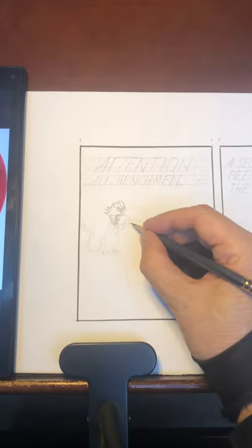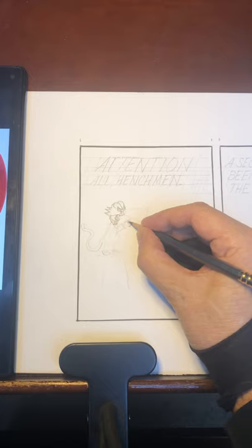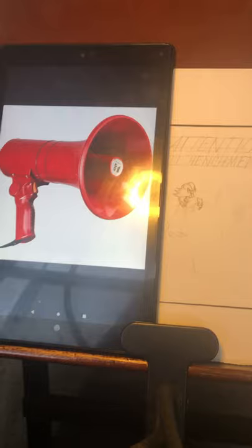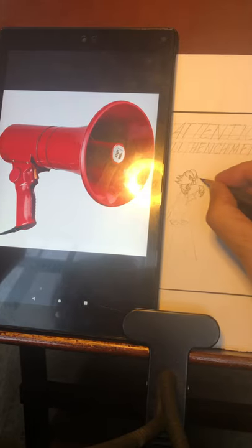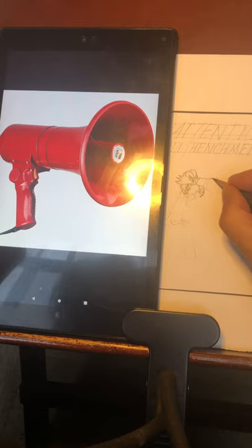Now, guessing his little paw is going to have to go that way and that and that, and it's a pistol grip. Little button he's pressing there, and we'll style this backwards a bit. Here we're looking at the bullhorn over here. So I guess I can say there are two screws there, and one ring. Two rings, not much of a taper, and he's holding it up to his, I guess he's sighting it like a rifle. He's holding it a little bit high. Yeah, no one will notice that.